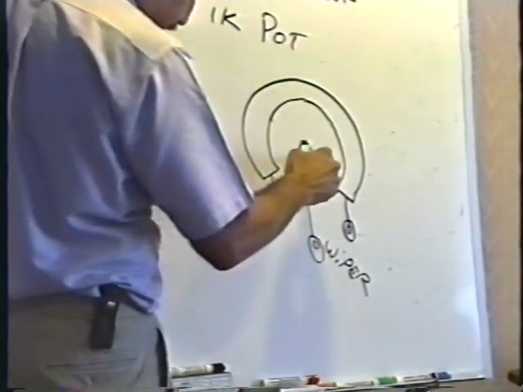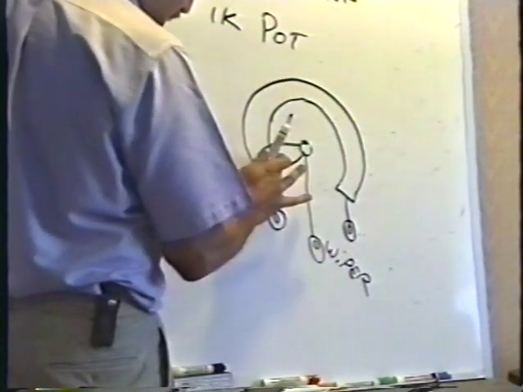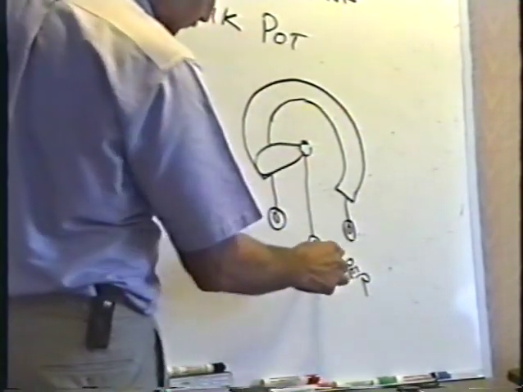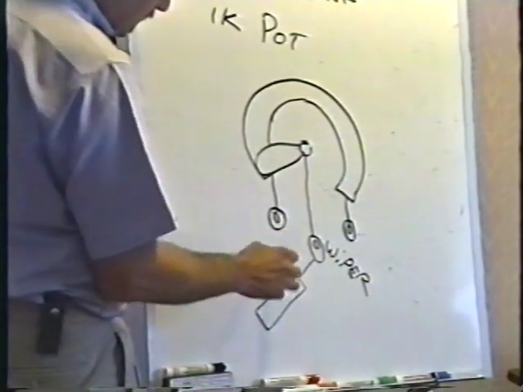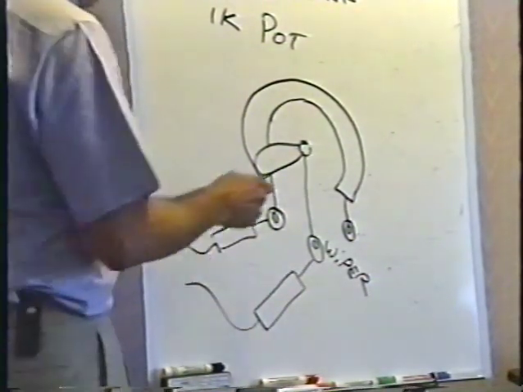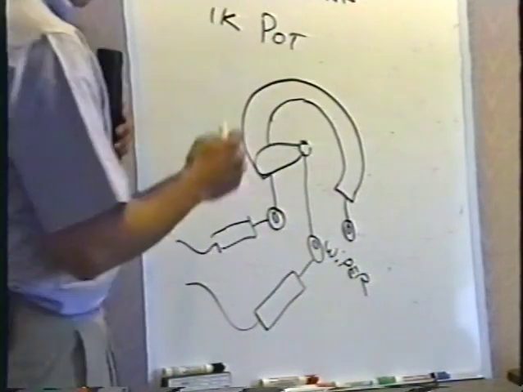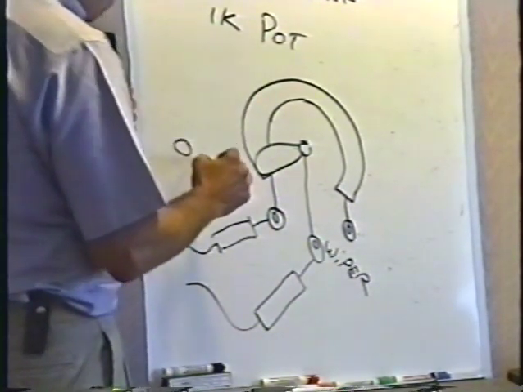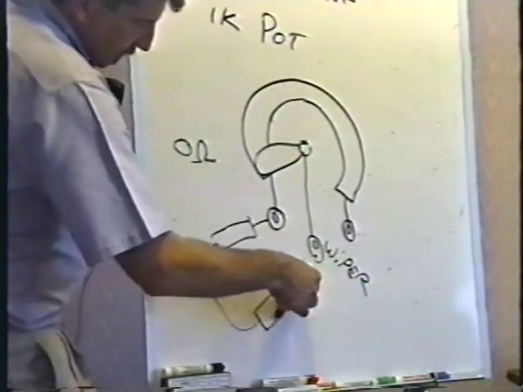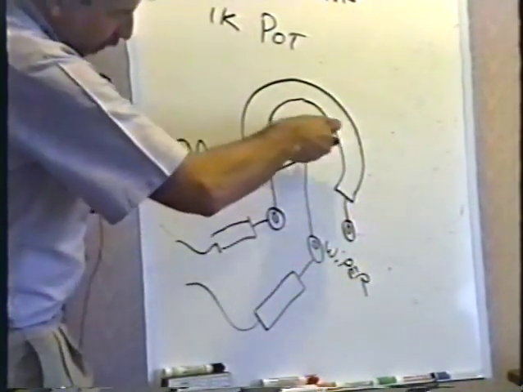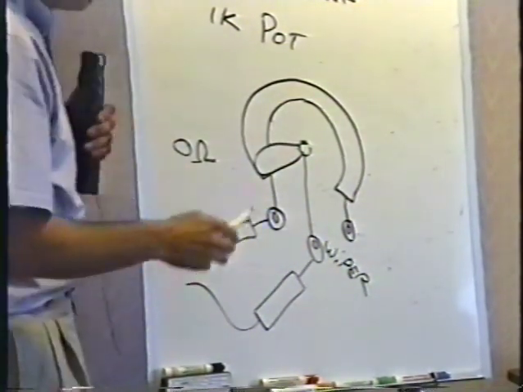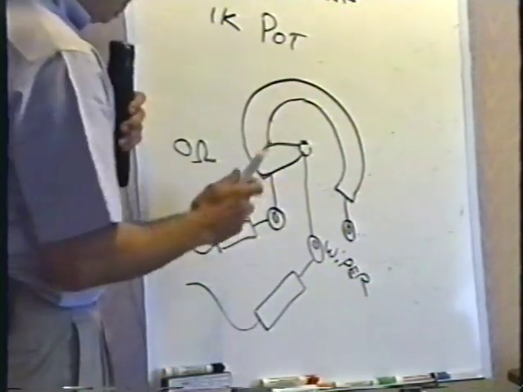For instance, let's say the wiper is all the way at this side. If I were to measure the resistance with my meter, there's the meter probe. If the wiper was all the way at one side, right now I would have 0 ohms of resistance, because the meter would go through the wiper, right back out again. It never has to hit any of the resistance element at all, does it? It doesn't go through any of that at all. So that would be 0 ohms.